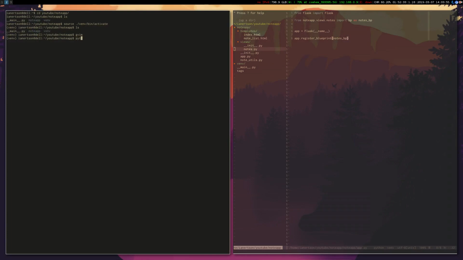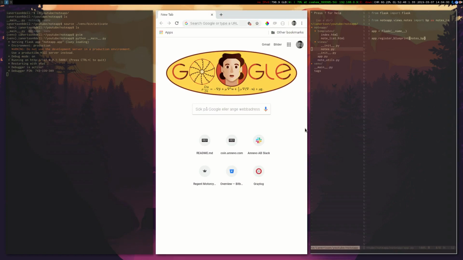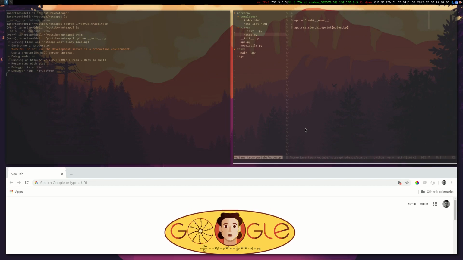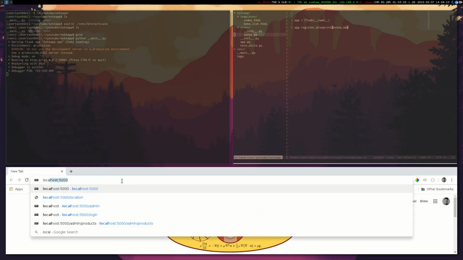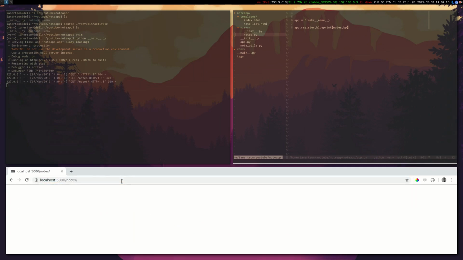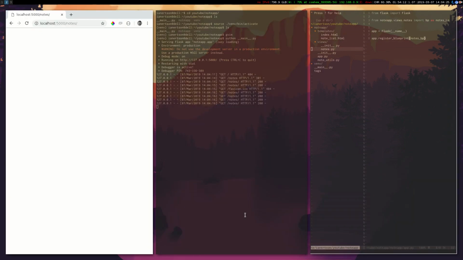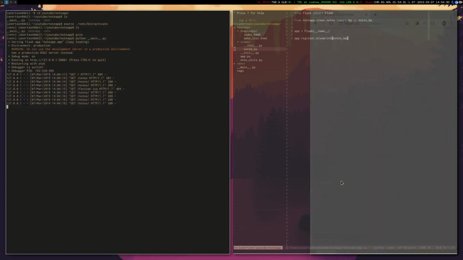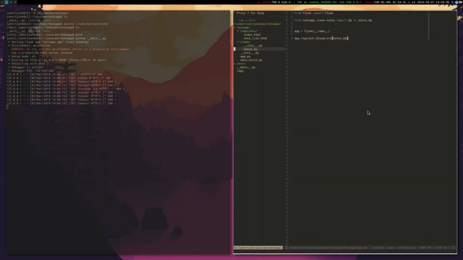Now let's start our application actually. Let's do Chromium. Let's have it down there actually. And then we can go to localhost:5000 and /notes. And you should actually see a blank page here because we have nothing in our HTML, but this just shows that it's working. Okay, it's sort of in the way. Let's put it in another workspace actually. Let's put it there. All right.